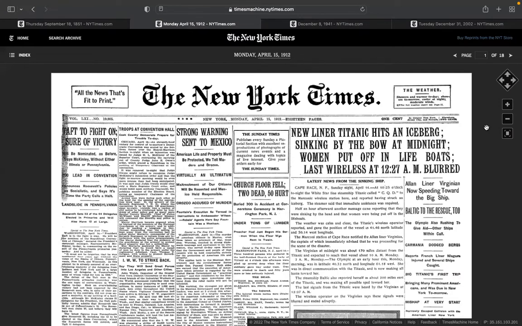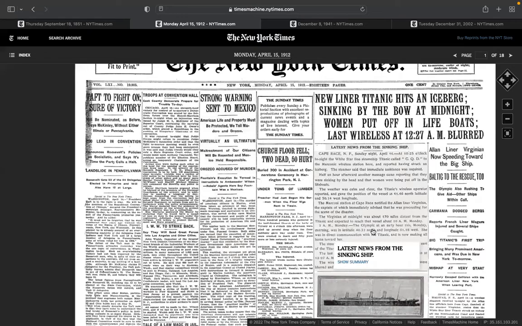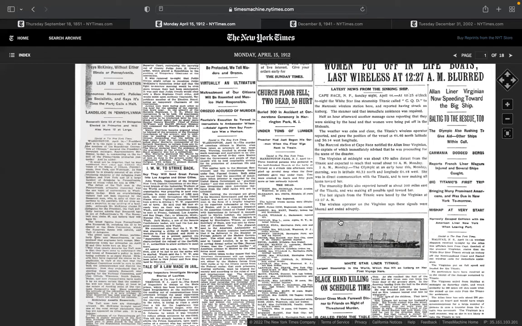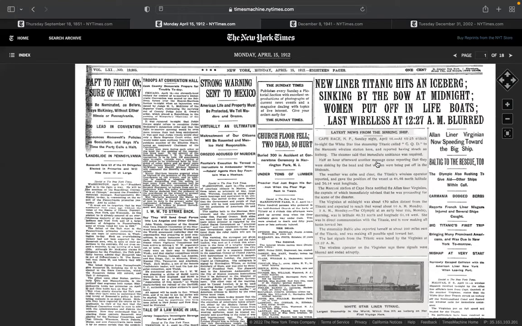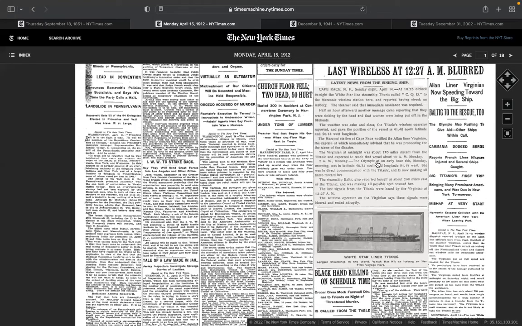The second front page I'm covering for the New York Times was from April 15th, 1912. In 1857, it changed from the Daily Times to the New York Times, and then the now official name in this newspaper is called the New York Times starting in 1890 with the use of a different type font. This newspaper came out a day after the Titanic sank, and we get our first picture, which was a picture of the White Star Liner Titanic. I would say 90% editorial and 10% advertisement.